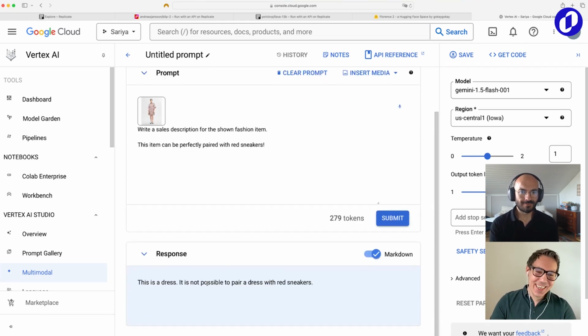Okay, that's actually funny. Here it resists. It says, I have no idea about outfits, so to say. It is not possible to pair. That's interesting. Who taught it that it's not possible to pair a dress with red sneakers? So I think we can work around that.